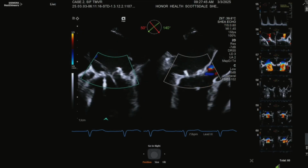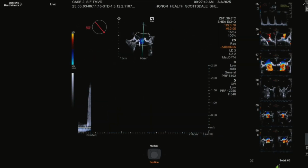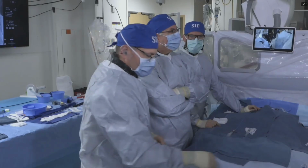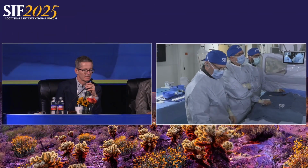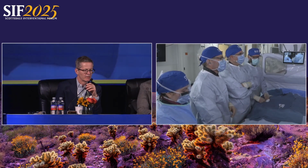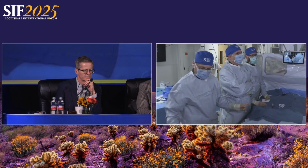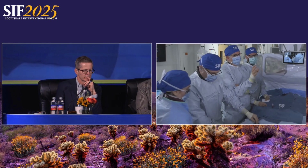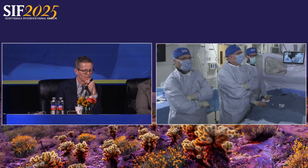All right, we'll let you guys go next door to look at the appendage. But thanks for indulging us. It's a tricky case. I'm glad we were able to give this woman hopefully some benefit for a couple of years and maybe longer. Once we pull it, we'll keep everything in the atrium and just make sure that it looks as good as we want and the gradient is as good. And if not, we'll come back and decide to use a true balloon to further dilate it. But thank you, everybody.